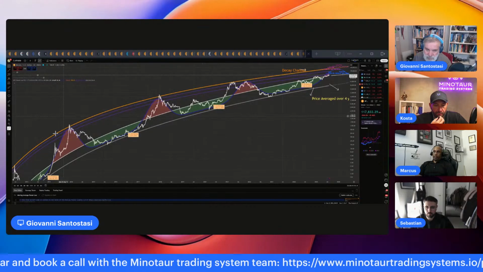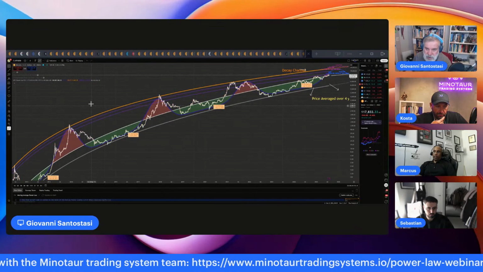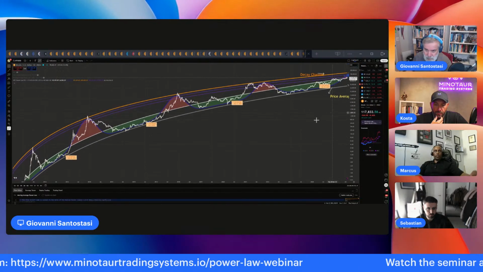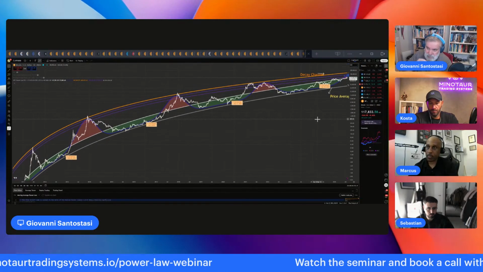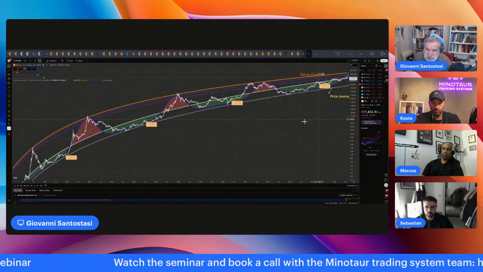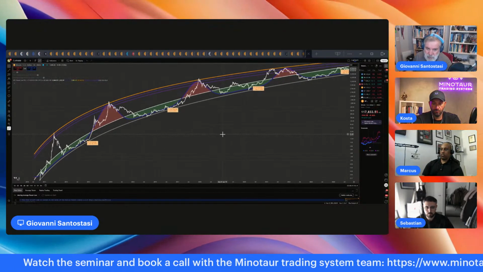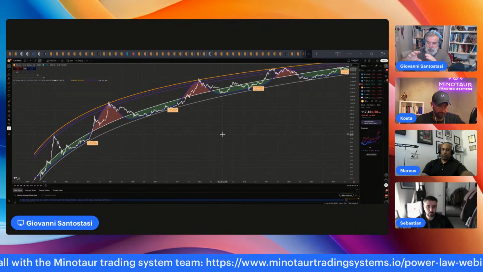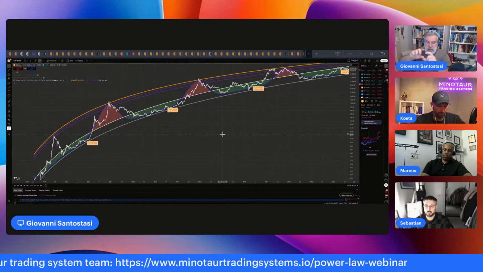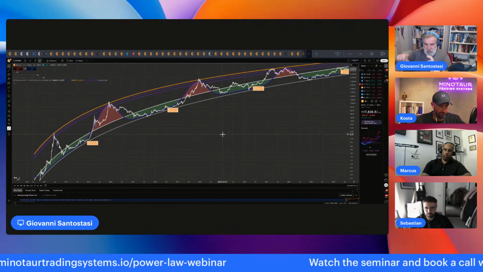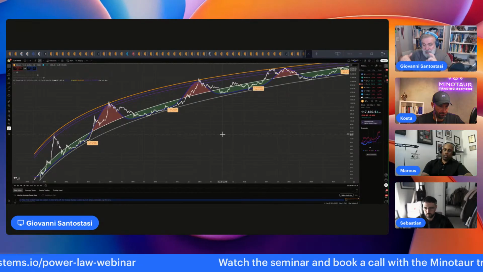We have another important line that is this orange line. The orange line represents the decay. So it contains both the power law trend, but also the observed decay. So if you subtract the price from the power law, you're observing what is left over, right? And these are the deviations from the power law. These deviations over time, they decay.